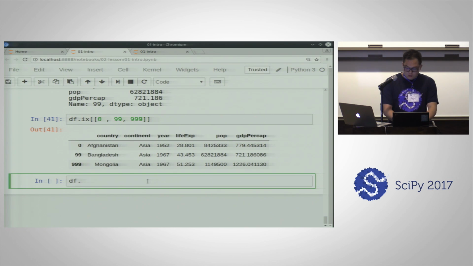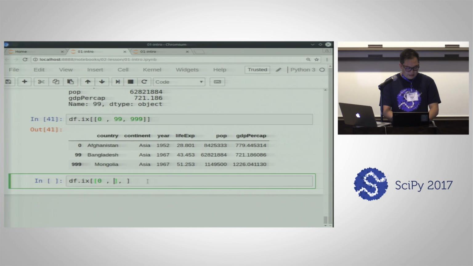So we can also use this notation. Just to stay with IX for a little bit, this notation can also be used to subset rows and columns, and this looks very much like how you would subset data frames in R. You have this set of square brackets, you have a comma. Things to the left of the comma define how you're going to subset the rows. Things to the right define how you're going to subset the columns.